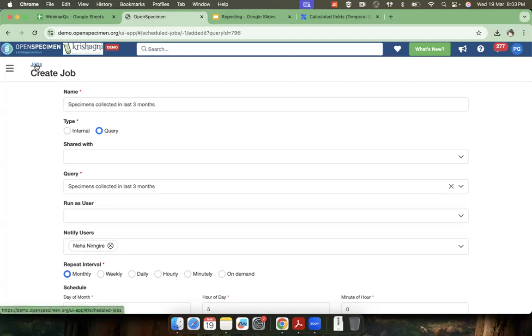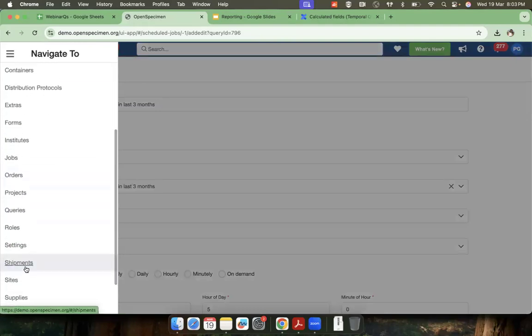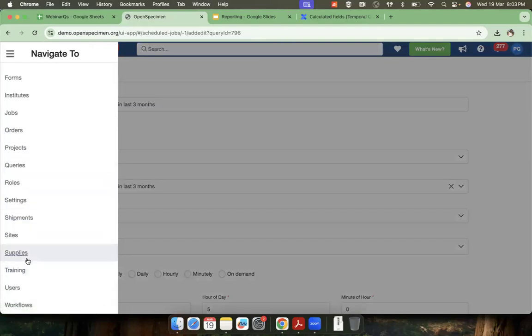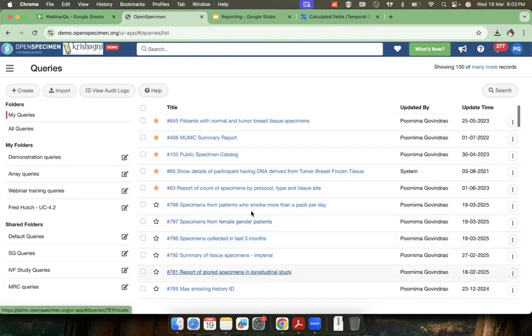She has to, of course, log in and download, because we never send any attachment in the emails, since it might have some identified information. So Neha would be able to log in as soon as she gets an email notification and download the report whenever she needs. That is how you can create scheduled reports, and this is usually useful for count-based reports or these calculated number-based reports and so on.